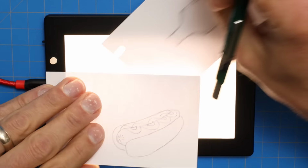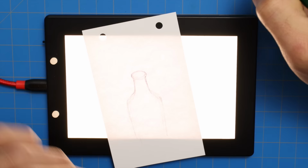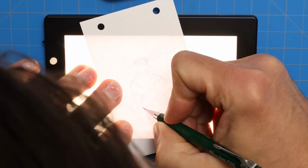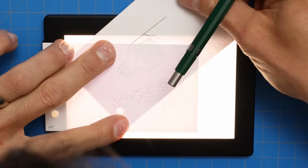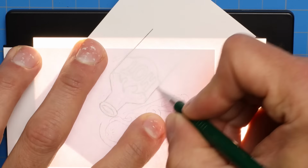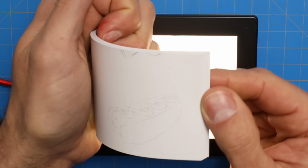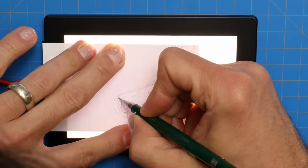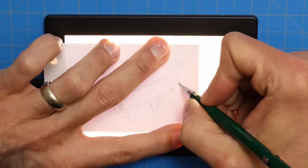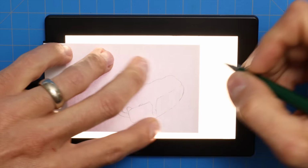All right, now it's time to bring out the hot sauce. So same thing here, I'm going to make a master drawing that I can reposition and trace onto each page for the hot sauce bottle. Let's put a nice, fiery looking label on the bottle. And we don't want just a little hot sauce. We're going to dump a nice hefty load of hot sauce on this dog. A couple drips over the edge.